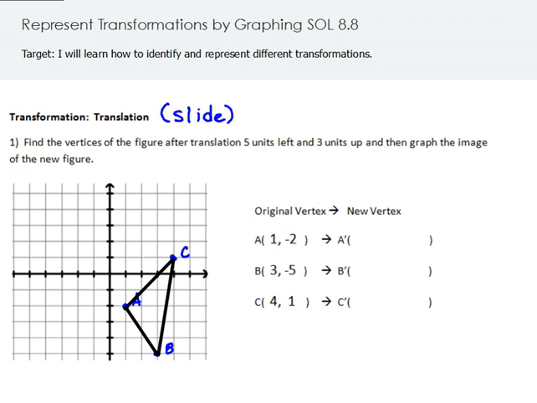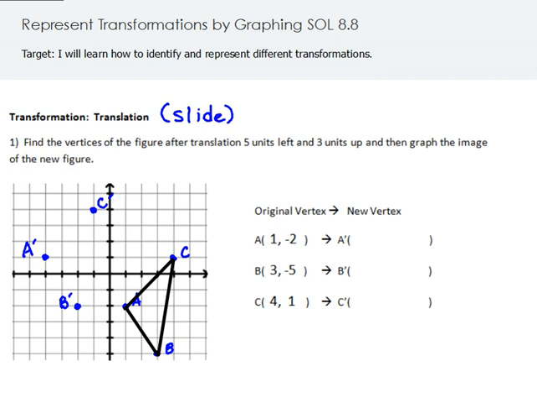We're going to slide this figure. We're going to translate it 5 units left, 3 units up. So I'm going to do one ordered pair at a time, one vertex at a time. So if I take the A and I move it 5 to the left, 1, 2, 3, 4, 5, and I go 3 up, 1, 2, 3. Remember, my new A has an A prime stuck on there. B, take the original vertex, 5 to the left, 1, 2, 3, 4, 5, 3 up, 1, 2, 3. There's my new B. Don't forget your tick mark. And then the C, again, 5 to the left, 2, 3, 4, 5, and 3 up, 1, 2, 3.